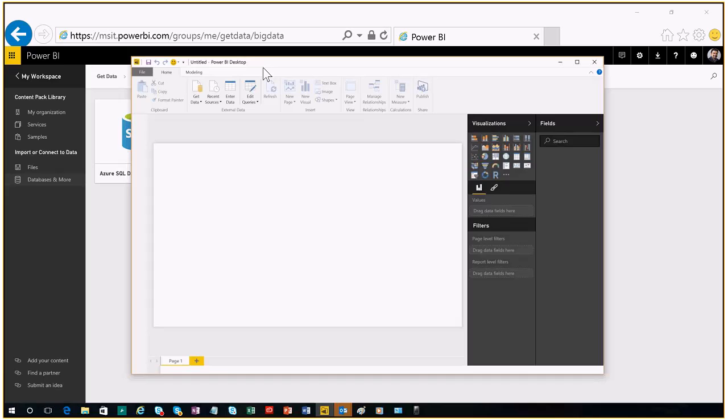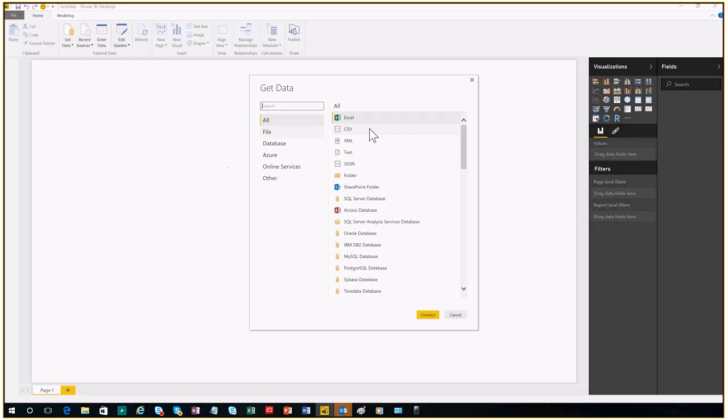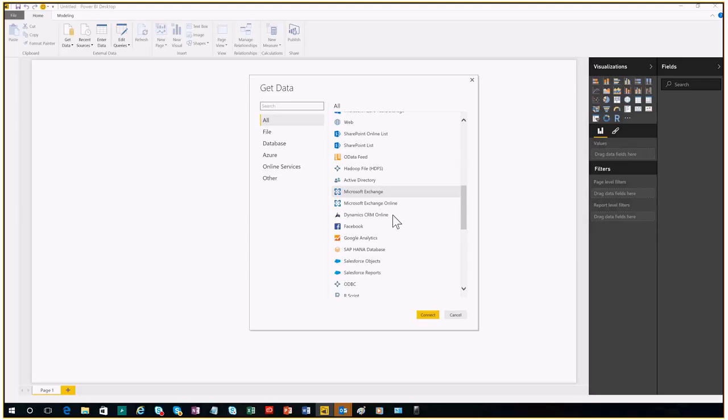And I have another deep demo where I go through a lot of details into Power BI Desktop. But what would be interesting here is what kind of data you have access to from your Power BI Desktop. There are a lot of data sets you can connect to. It could be Excel, Access, Teradata, SQL database. It could be an R script, which would be interesting. As you can see, there's an R element to it, so you can do advanced data science right here.